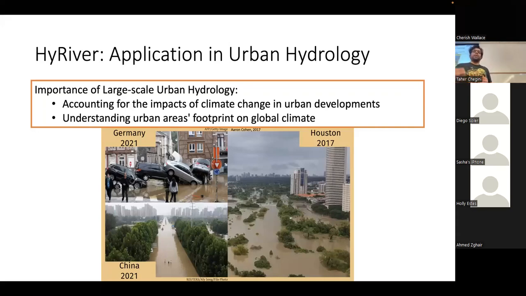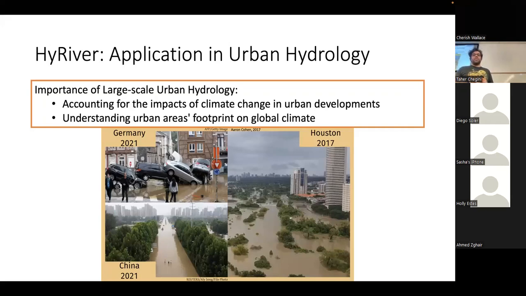So that's why having a good sense of the larger scale impacts of urban hydrology plays an important role. We want to make sure to account for the impact of climate change in urban areas. We want to find out if there is any correlation between the two. Or, on the other hand, we want to study what's the footprint of urban areas on the global climate. These are really important for us to figure out.